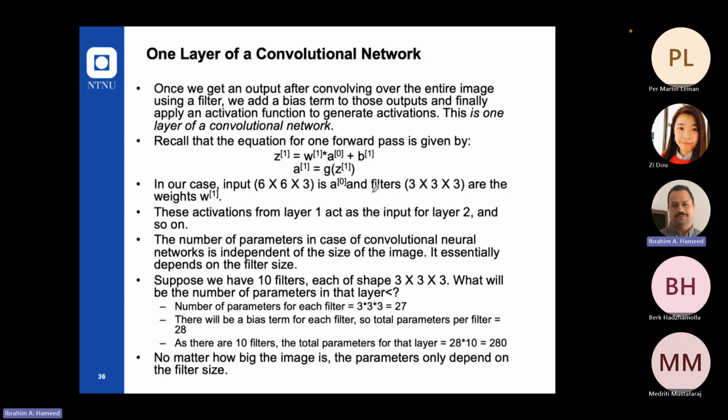Once we get an output, this is just an explanation of how it works. I explained it already. We just need to calculate omega x plus b. So if the first conv layer consists of maybe 10 filters, in fact each filter will be just a perceptron. The number of inputs will be the size of your kernel.